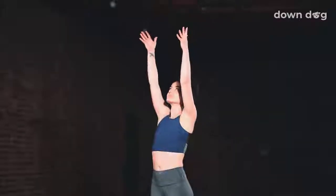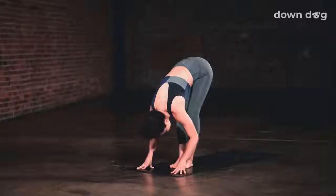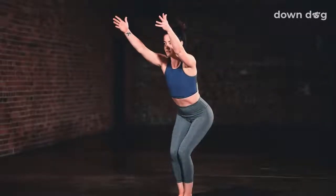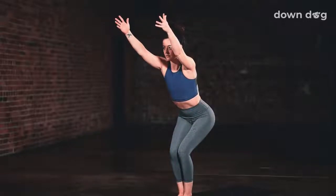Extend your arms overhead, inhale. Exhale and swan dive forward. Inhale, chair pose. Drop the hips back and down and reach your arms tall. Bend the knees a little deeper, weight in the heels. Exhale. Take one more breath in.